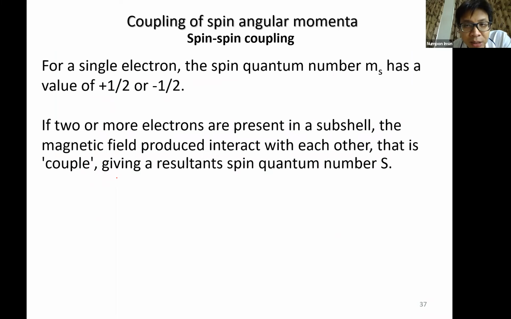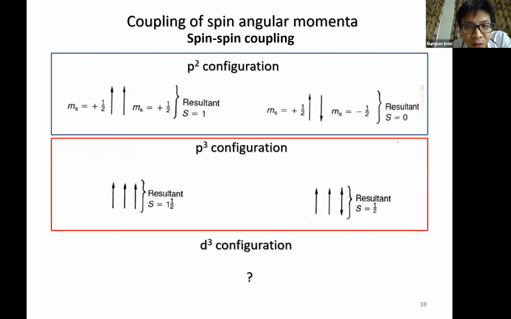And for the spin, it comes from the combination of the MS, resulting in the total spin quantum number S. Because the angle doesn't affect much here, they have only spin up and spin down. So these are the combinations of the spin that can result in the capital S. Just to show you that it comes from the combination of vectors.